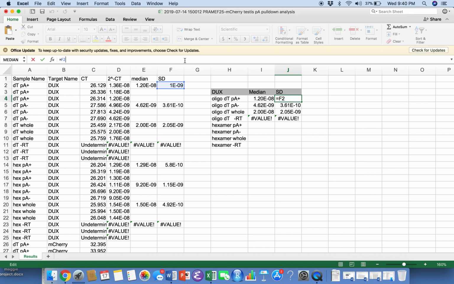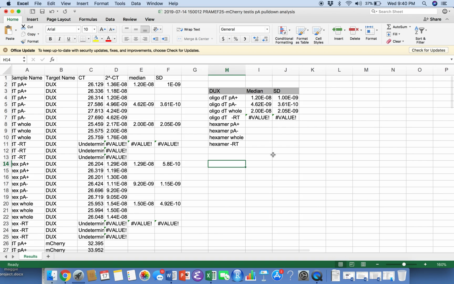So you can see that it's pulling from cell F2, which is the standard deviation of the poly A positive fraction. That's the one we want it to, and we can double check another one too and just see, look, the whole cell DNA standard deviation, yes, it's correct. So when copying so many things in Excel, I like to double check that they're referencing the right cells a lot for peace of mind.